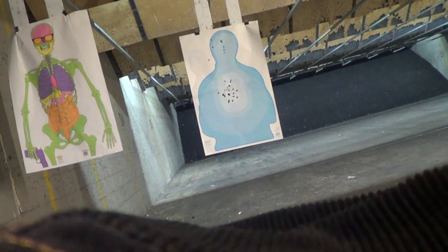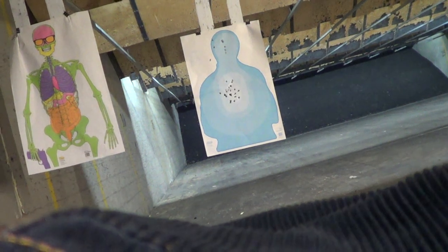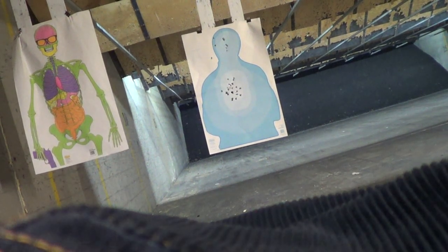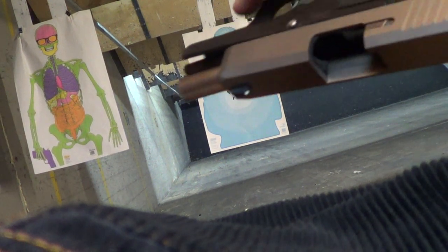Point shot at the head there — I'm not sure that one might have been high left. That was good. I think I got one left because it didn't lock back. Maybe I do, maybe I don't. I'll do a head shot — one-handed head shot. And it did lock back one-handed. Good to know.